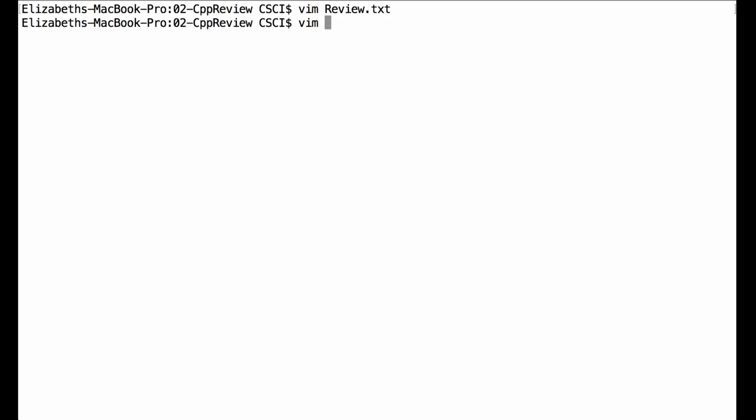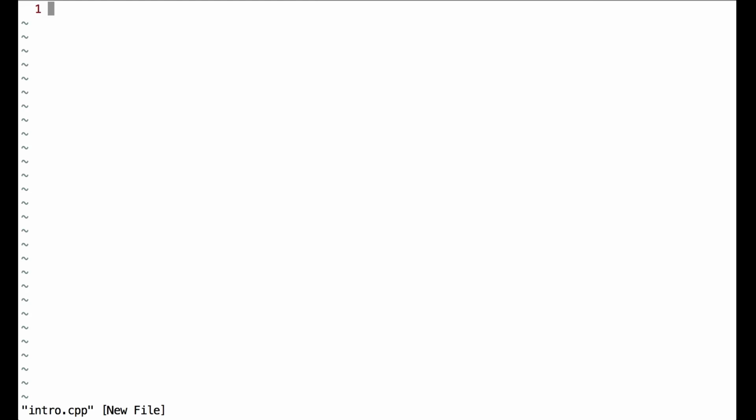All right, so I'm going to just set up a quick file, an intro CPP file. And one thing, this is real basic, make sure that we include our libraries. So the #include is how we include libraries. IOStream is for input output, some of the basics, so we almost always need that with cout, which is what we use in C++ to print to the screen.